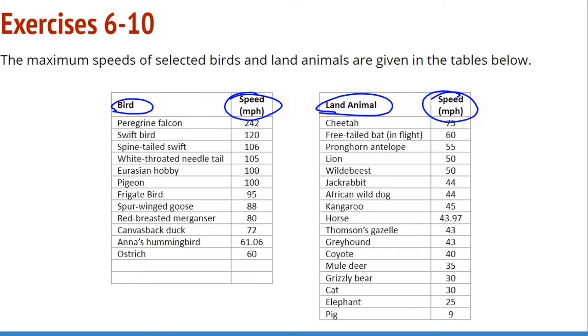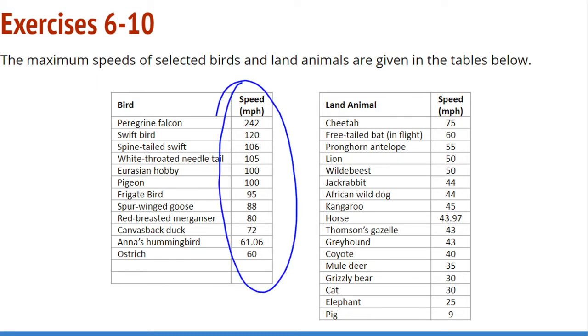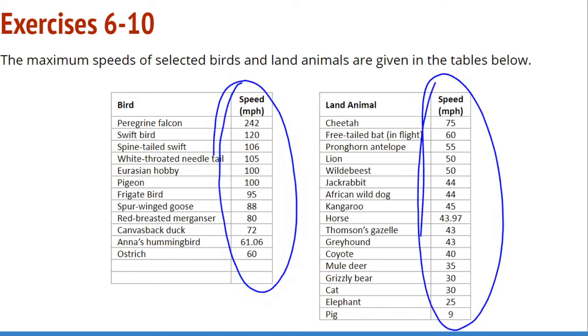So pause for a moment, take a look at the table. What observations can you make? Maybe do some comparison table to table. What are some things that stand out to you? Some things you go, oh, that's interesting. In particular, be looking at the data and comparing what you see happening.